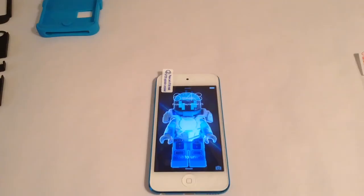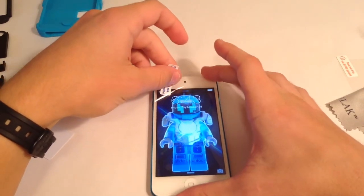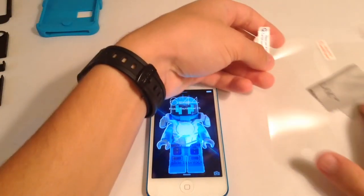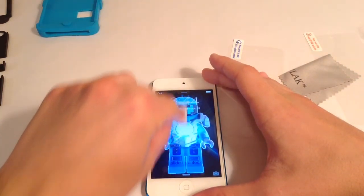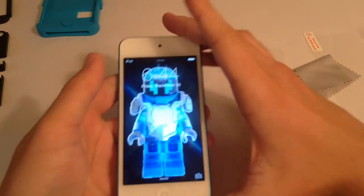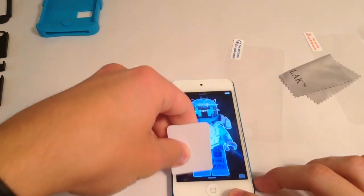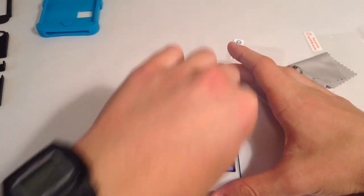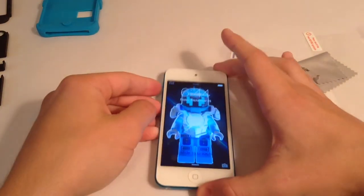Step two: peel this off after masking is complete, so I have to stick this on right now. Using the camera to guide me, I'm going to very, very precisely install the screen protector. You can see that little hole? That is going to go right over the camera — it can't be blocking it, because that defeats the whole purpose of the camera. There we go. Now we remove the second layer — very carefully. Put that aside, and then use the installation card to push out all the air bubbles. I'm going to go ahead and do it with my hands. It's a bit of a tussle to get all these bubbles out, but once it does, it lasts for a long time. So that's how you install a screen protector.